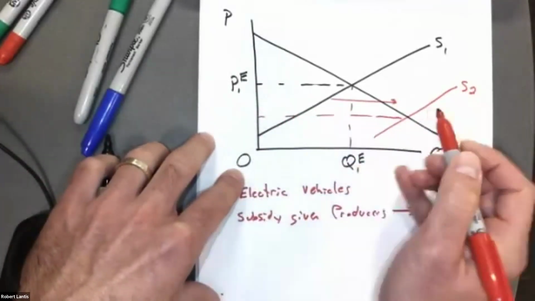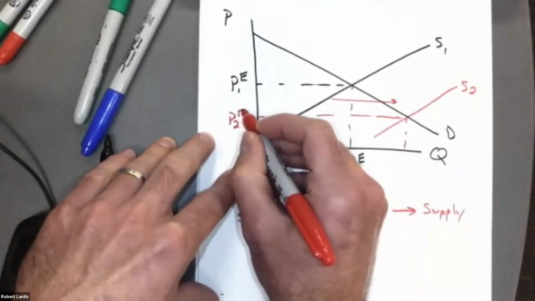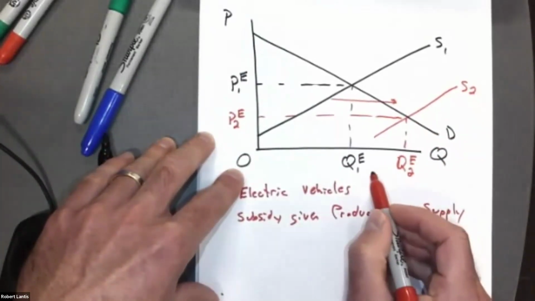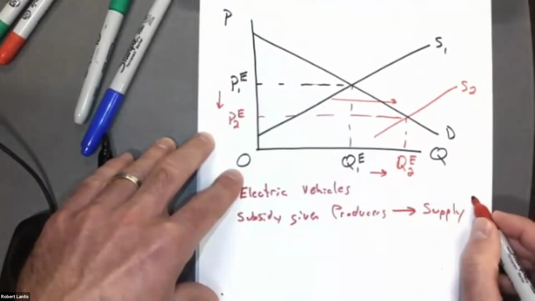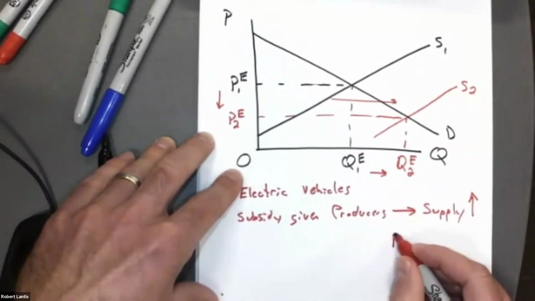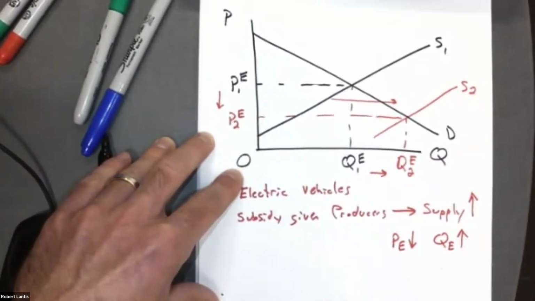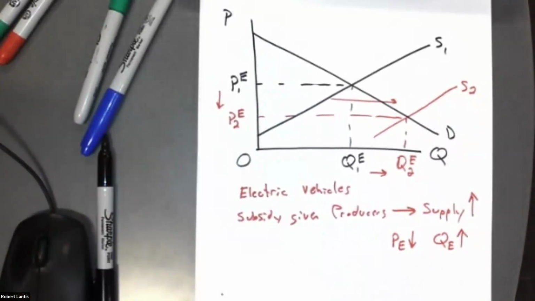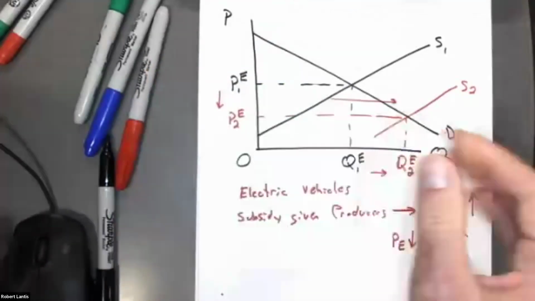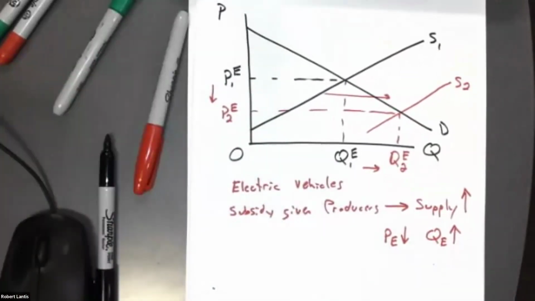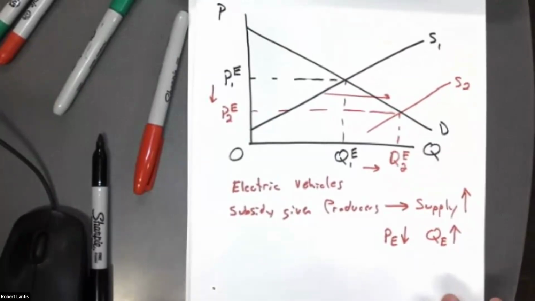So where is my new equilibrium price and quantity? Where supply is equal to demand. So what has happened from a supply increase? Well, there it actually drives that equilibrium price down and the equilibrium quantity up. So unlike demand, supply increases will have different impacts on the equilibrium price and quantity. With demand, we said that pushed both of them in the same direction. Okay. All right, any questions there?